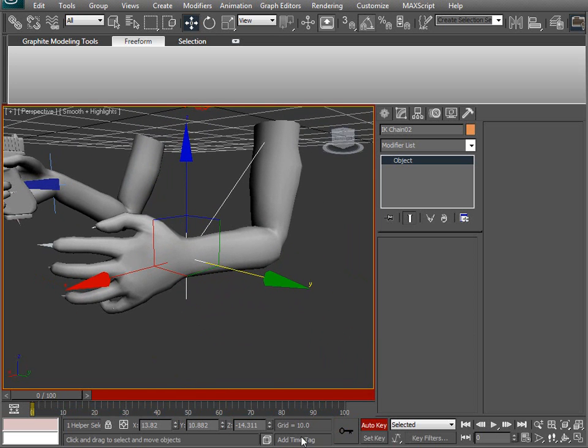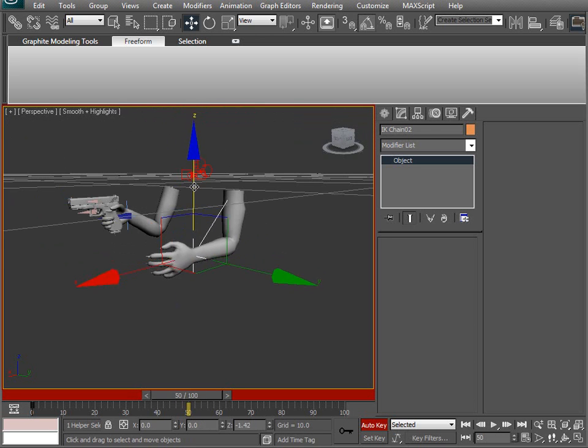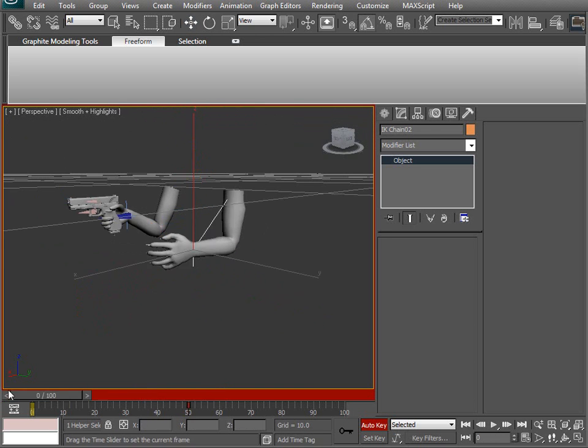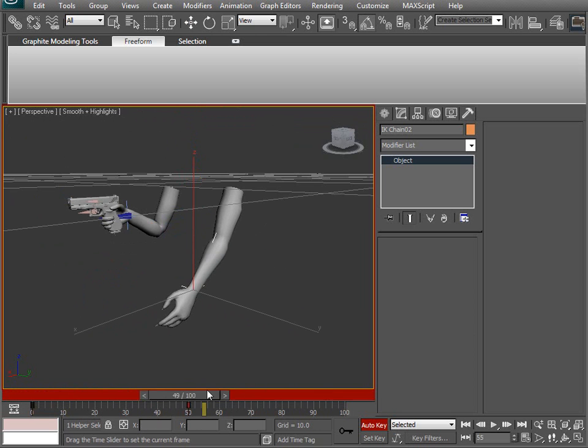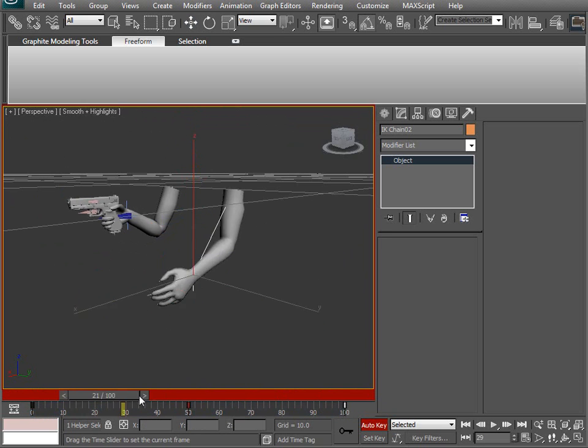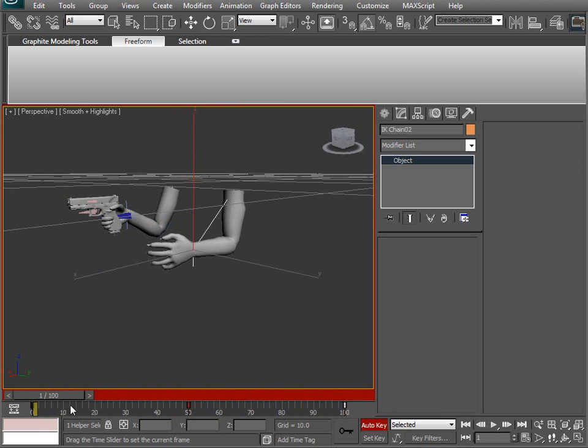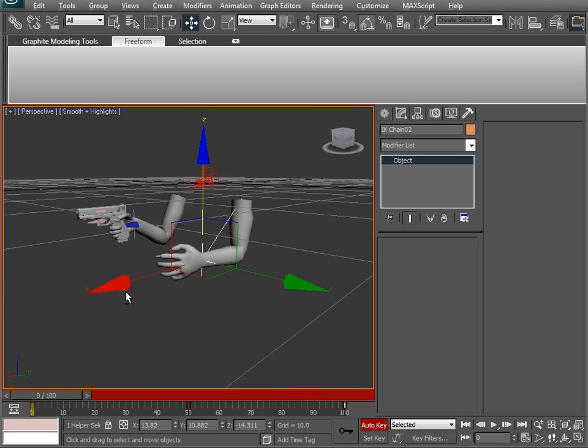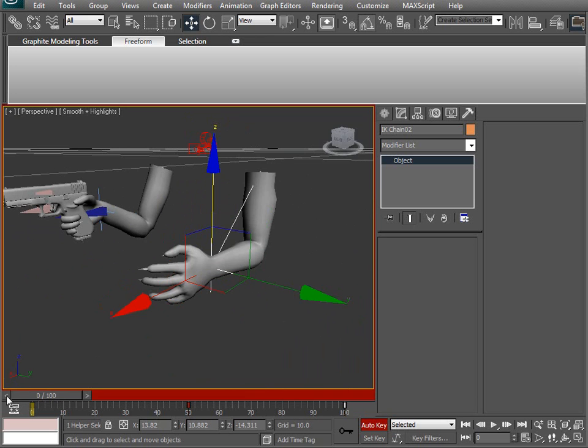Let's say I AutoKey this guy here and I move it down. Okay, and now I've got this animation where it moves down, but I want it to move up at the end, and I'm like, well, I need it to loop. I can just take the first key and copy it to the last frame, and now I've got this looping animation. What I like to do is go to the last frame and hit this arrow, which actually brings me to the loop, and I want to make sure that when I go backwards or forwards that I don't see any change in my scene.